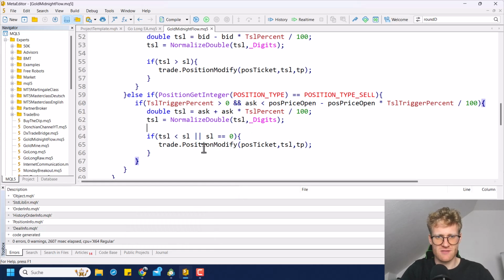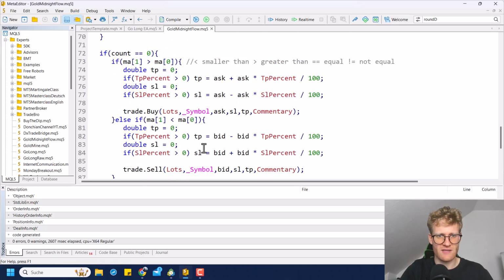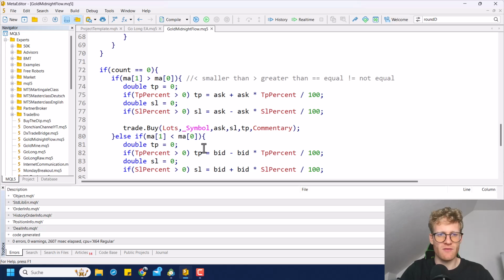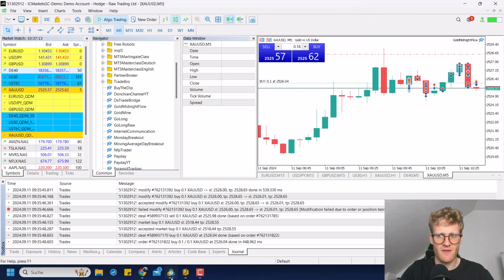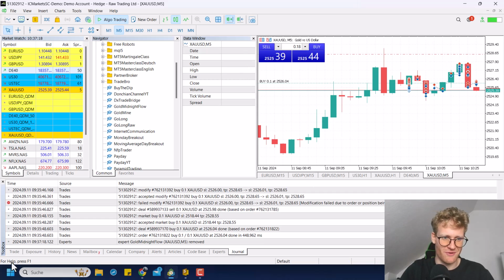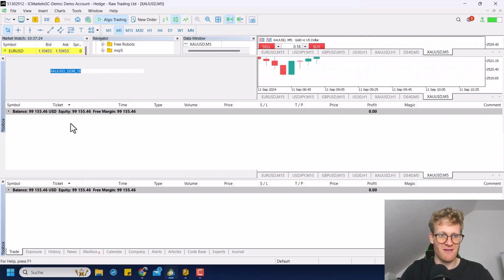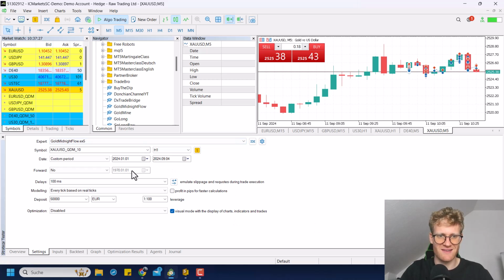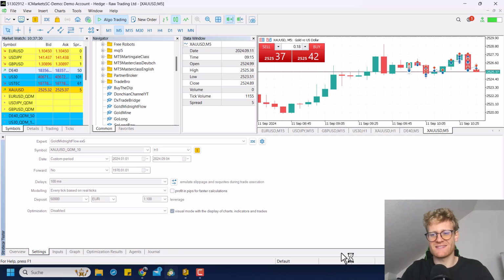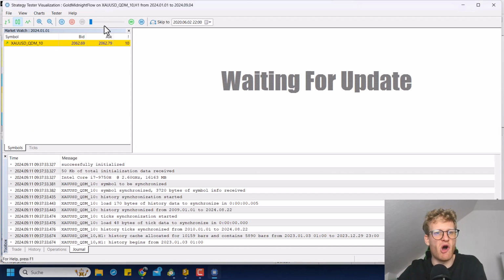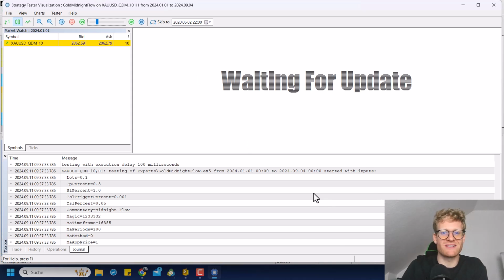And yeah, the program is so far really quite working already, but there's still one thing we have to do, because now it kind of works. But wait, let's move to the strategy tester here for some testing. But it does not really work. So if we have a look at the strategy tester again with the same program, everything's the same pretty much. So if we test it, we can see it will open positions all of the time, and it will just close them either in stop loss or take profit, and then immediately open a new position, which is cool, but not, of course, really what we want.